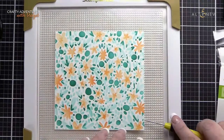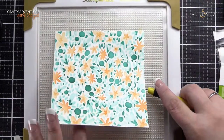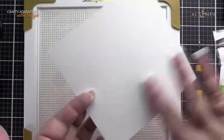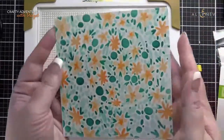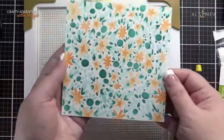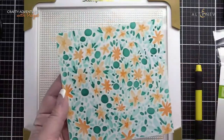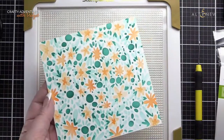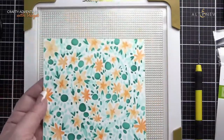Then just get a little space and see, it's not tearing my paper. I don't have any residue left on there. I just have a beautiful base for a card, and shockingly, a square card. I don't make enough. Do you guys make enough square cards out there? Just checking.